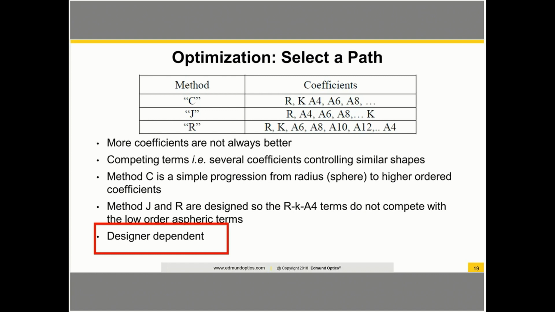Another recommendation we could make here is to try to use several methods and see which one would lead to a better design. But at the very end, it's really up to the designer to decide which method to use. And one thing that you may notice about all three of these design methods is that none of them mentions the A2 or the square term in the polynomial. We do occasionally see designs that need and utilize the A2 term, but for the most part, you can get away without using it. So if you avoid using the A2 term, it can make your optimization simpler.